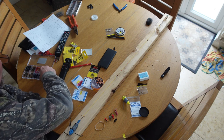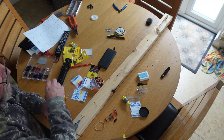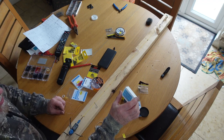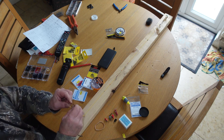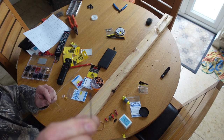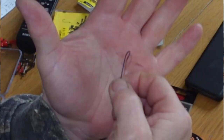So we're going to use size 2, and these are size 2 C-Max specials. Now, they're an ultra fine, very sharp hook, and I also like them because they are slightly offset. I don't know if you can see that, but they have an offset in them, so it doubles their hookability.